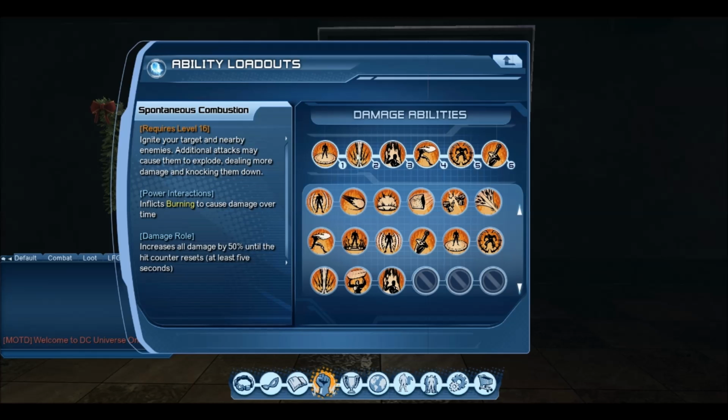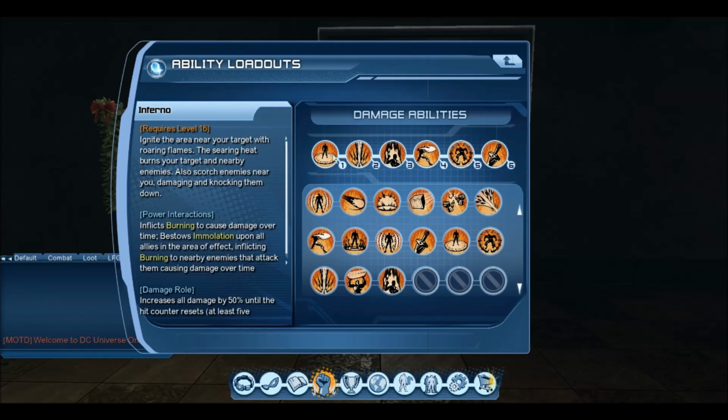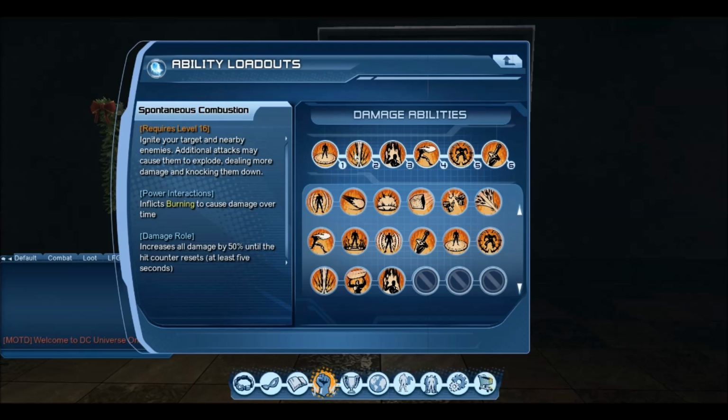Spontaneous Combustion. Okay, now first of all, this is a range loadout as well. You can use it for melee if you want to, but it is mostly for range. So if you're looking for a range loadout, this is one to use. Spontaneous Combustion is good on single target and on AoE forms.